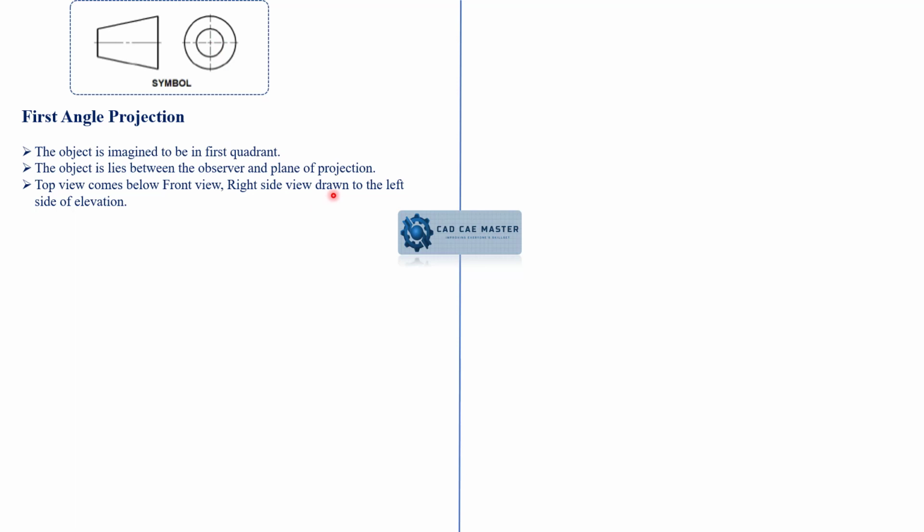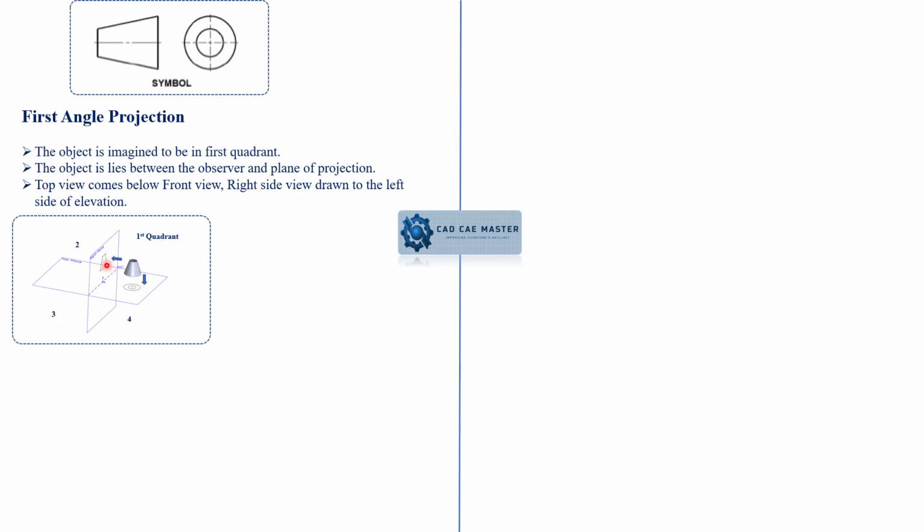The side view is drawn to the left side of the elevation, just towards the left side. This is the front view in the sense towards left. We'll see that here. And you could see, so these are the quadrants, the first quadrant for the first angle projection. So the object we imagine to be here in the first quadrant. And if you see from this side, the front view lies first and the top view comes at the bottom.